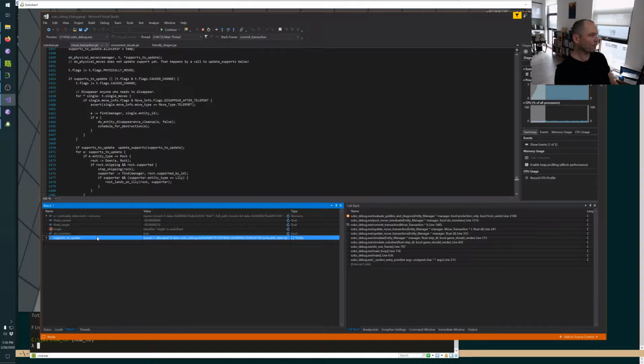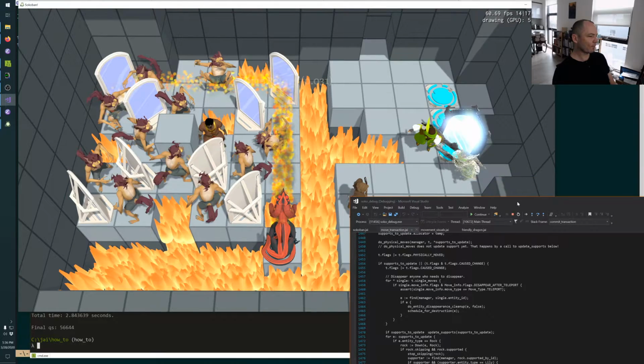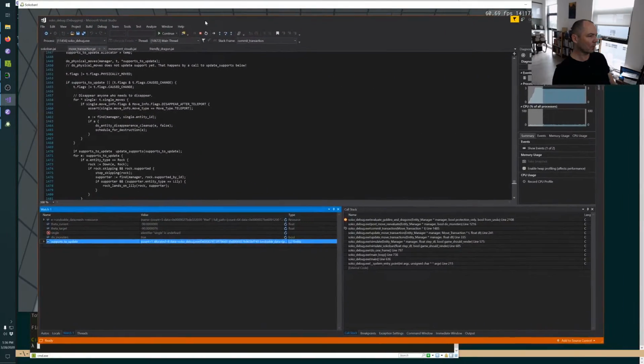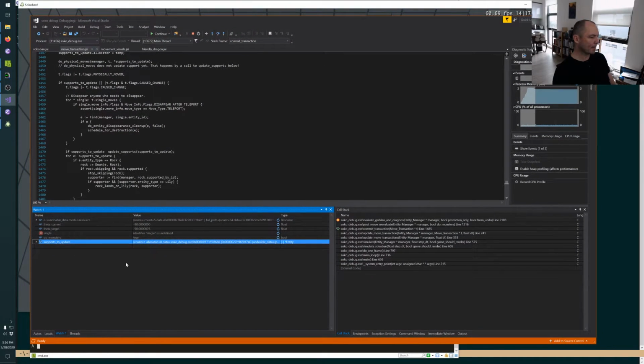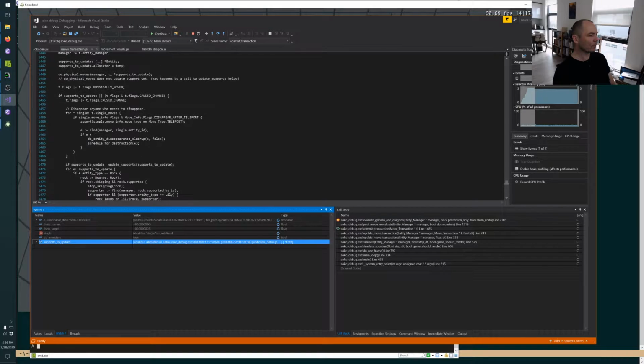I'm not sure why we're saying supports to update. That's an interesting one. Let's check if that's correct or not. It could be that this if statement is not right, or it could be that we're getting this back and shouldn't.